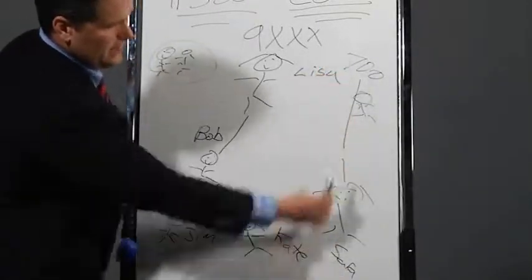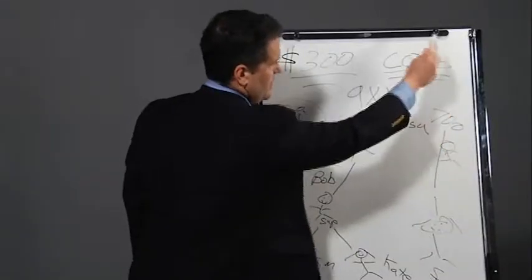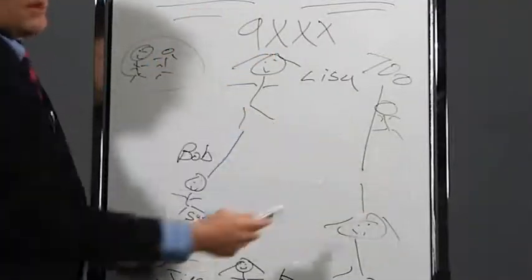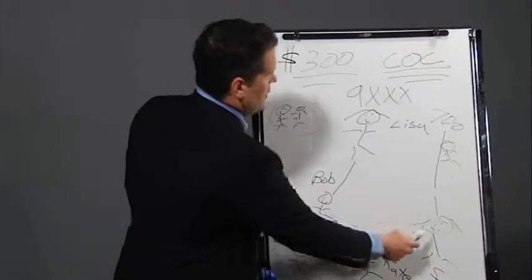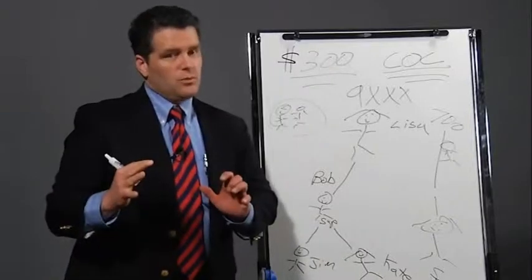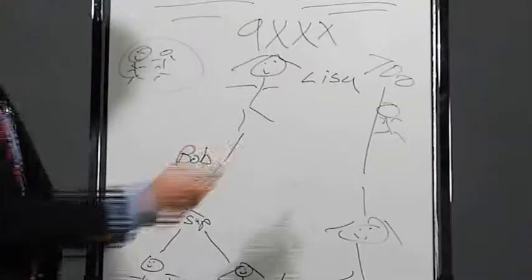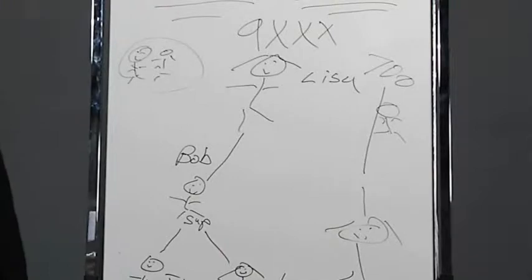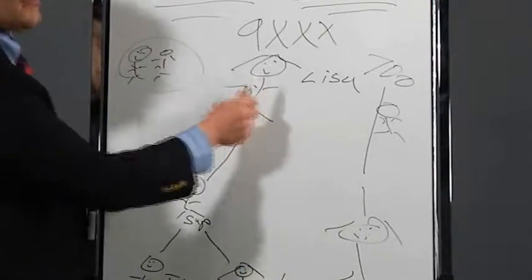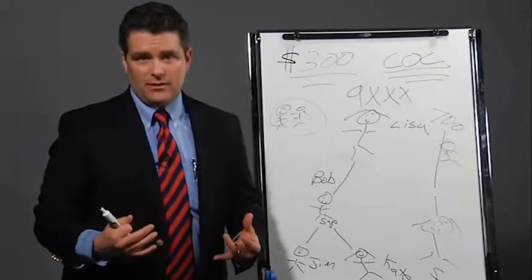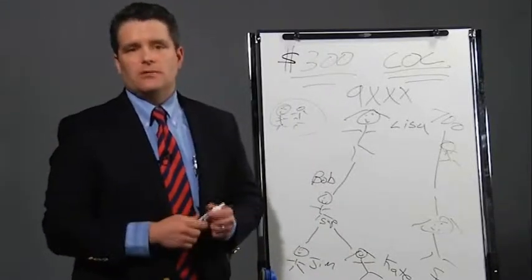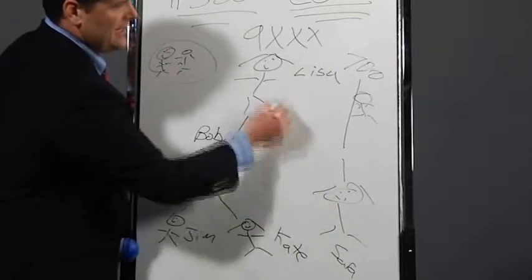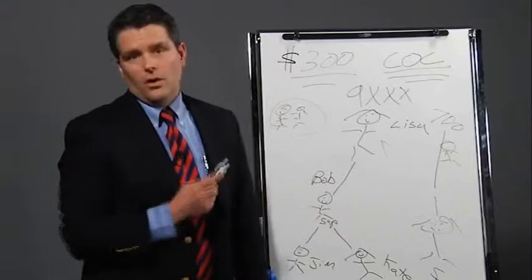Because look at the chain of command. Sarah's chain of command goes up through 700, then the CO's up here. Lisa's chain of command goes up to the CO. Lisa is not above Sarah in the chain of command. So when Sarah gives a gift to Lisa, there's no senior subordinate relationship, but you've got to worry about who makes more. And the answer is, of course, Lisa makes more. It's all done by hourly rate. Hourly rate for a superintendent is greater than an hourly rate for a wage grade person. So when Sarah gives a gift to Lisa, she has to have a reason for giving that gift. And the answer is, does she fall into the exception that covers a personal relationship that justifies the gift? Well, I already told you that. They're best of friends. So Sarah can give that $100 fishing rod to Lisa on Lisa's birthday.